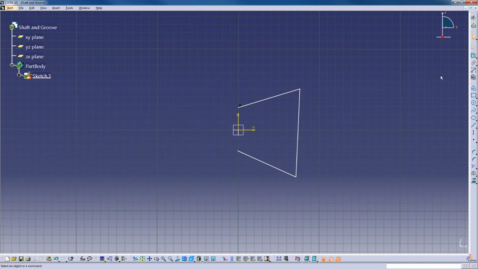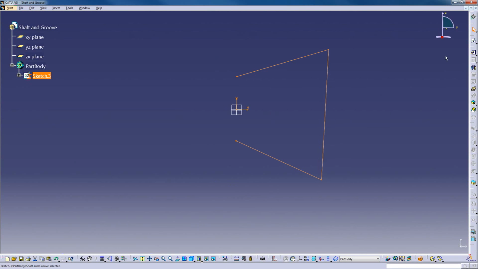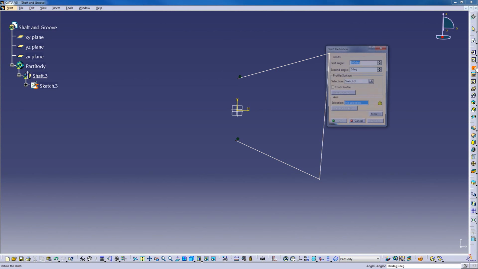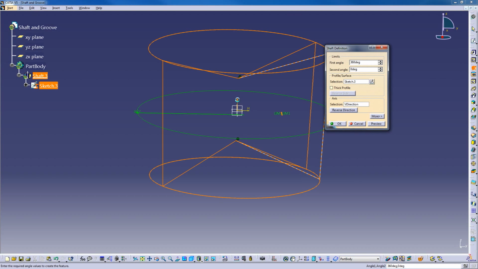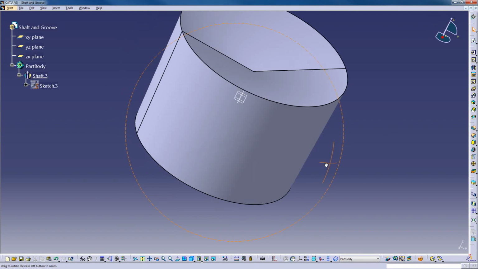So say coincidence there. I click this here, I pick the dot right at the end there, and then I click on here, and I can right click and say coincidence. By the way, we'll do later videos on just Sketcher itself and constraints in various different forms. So now that that is right up against the vertical axis, I can exit out. Now I can hit the shaft tool again and say spin it around the vertical, and it should do it without any errors.